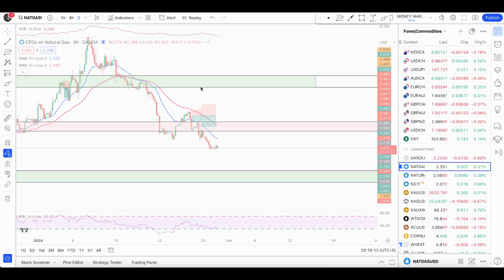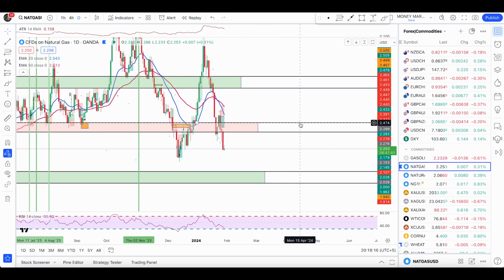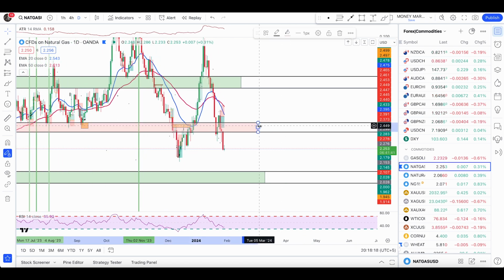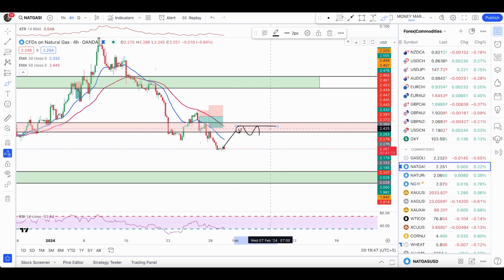Now, the zone that was broken recently was a level of structure, as you can see, that has been broken. That will likely act as a level of resistance, which is 2.395 and goes up to 2.475. Now to enter from the zone above, all I want to see is a pullback to the zone and then a bearish engulfing pattern or a condition like a double top entry pattern. If we have that, I'll be entering my sell trade. This is the condition to enter from the area of value I've just mentioned.